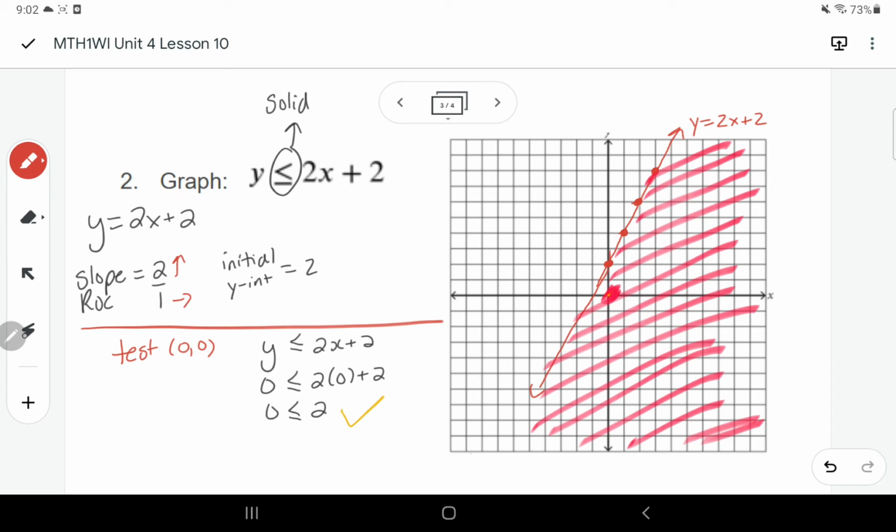So you're looking, where was that test point? You're coloring in that part of your graph. Just very lightly. You don't have to color it super dark, so that I leave it light enough that I can see.